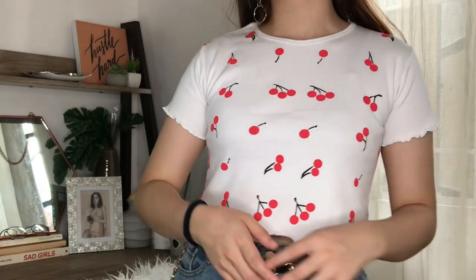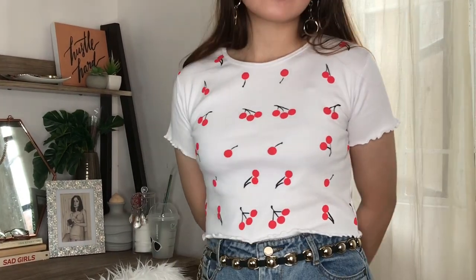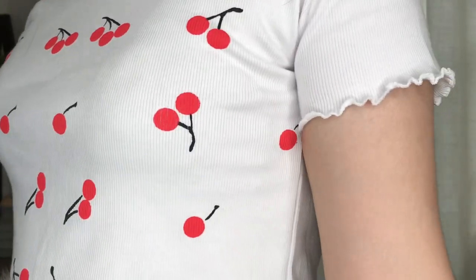I just hope the prints won't come off after washing. But the quality and the material used — it's also ribbed and super stretchy. This one is also free size. All the items I got from Taytay that I'm showing you are all free size, and if that's not very Brandy Melville, I don't know what is. Brandy Melville only offers one size, so they have a really specific target market — and that's why everything here is free size. Taytay is really like the Brandy Melville of the Philippines, except it's super cheap. I got this for just 75 pesos, and it was actually the last one I picked up on the way out — my best friend Arne said I should get it, and I agree. It's such a nice, quirky little number and I love it.